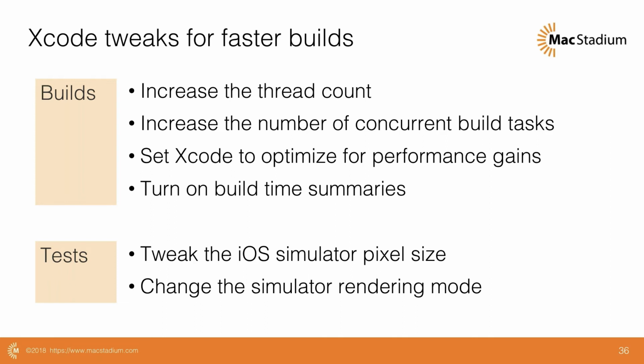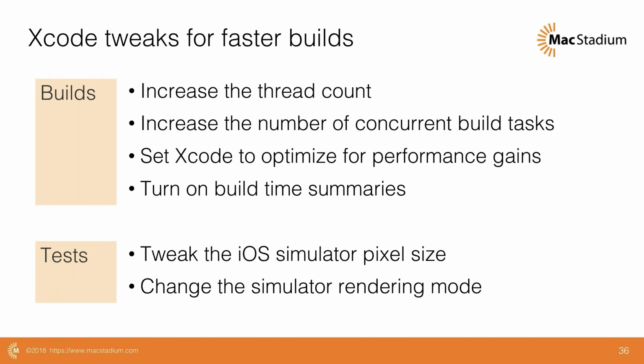And the third thing is to set Xcode to optimize for performance gains. This is, to use our highway metaphor, a bit like taking all the seats and the air conditioners out of the cars so they go faster. Some of the things you'll trade off are potentially speed of execution once you're finally done with the build, and the ability to debug more robustly. But if this is part of a CI process and you're pretty sure that this code is going to compile because your developers have written it and are committing that code back to trunk, you may not need all of the robust debug features, and pulling them out might speed your build times up quite a bit.